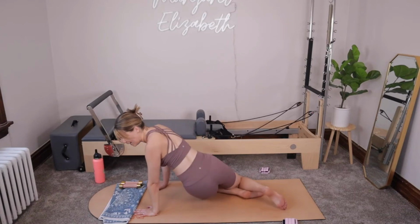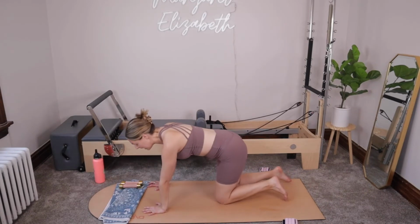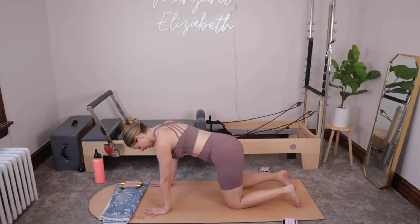Good. When you're ready, everything comes up through center. You're just going to take a second. Hands are coming down to your mat. Knees are going back behind your hips. Okay, spread out through your fingertips nice and wide.